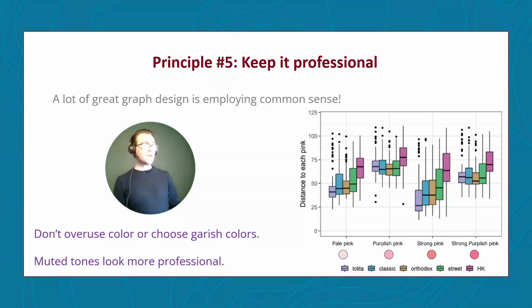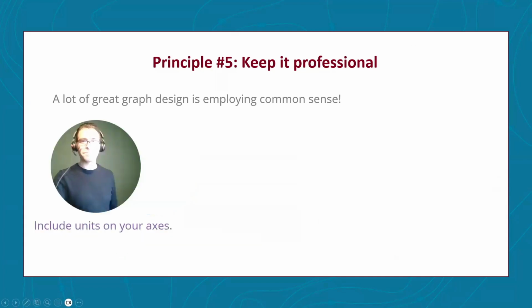Also, there are tools out there that will help you select a suite of colors that look good together. So you should never be haphazardly picking colors because you have a very good chance of picking ones that may look distinct at a pairwise level, but they look awful together once you actually get them on a graph.